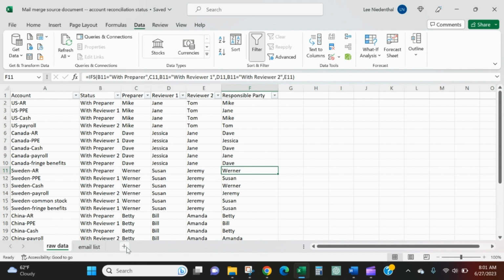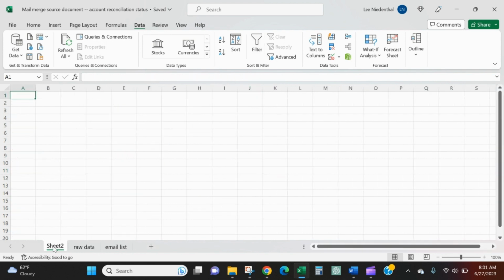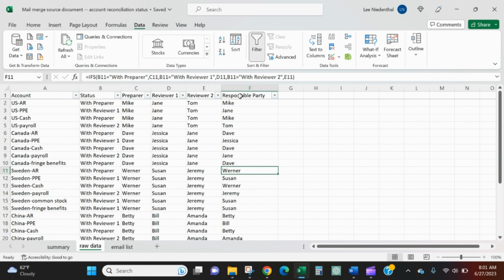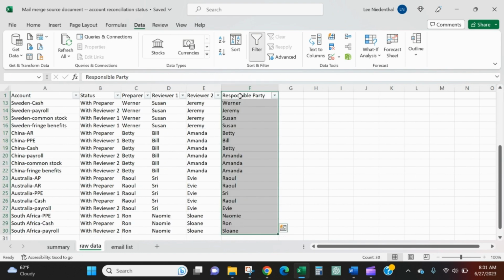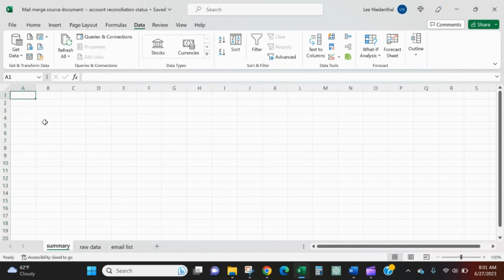So we'll start with a new tab called Summary, and I'll start with the responsible party. So I could copy over this column and then remove duplicates. There's a simpler way to do it.